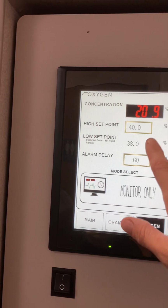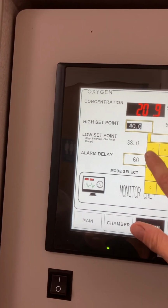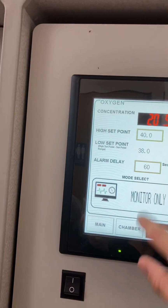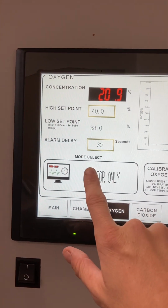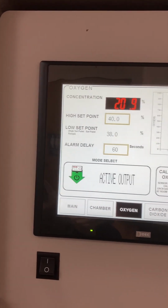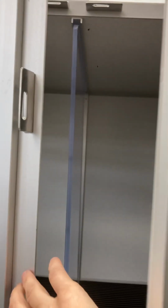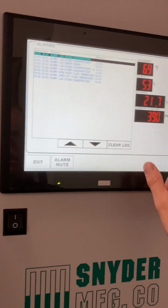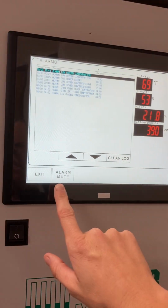The next thing you'll do is pick your set point. 40 is typically where we start. Go ahead and go from there. And then finally, in the mode select, go from monitor only to active output, which goes ahead and puts oxygen into the box. At this time, you can go ahead and set these doors. Oxygen alarm is totally normal. It's just saying that the concentration is low. The alarm pops up. You can just press mute. So go ahead and shut your doors.